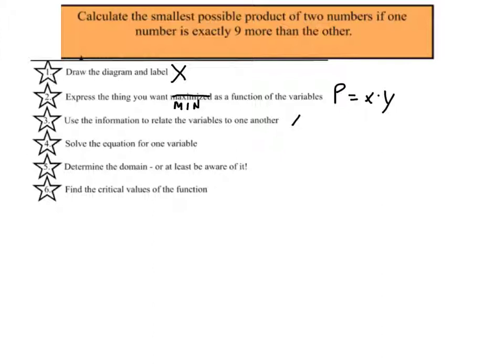Why don't I just say that y is equal to x plus 9. There are a lot of different ways you could say this. I have set this up so that x is the smaller number, and when I add 9 I'll get y. I certainly could have had x minus 9 and had x be the larger number, just remembering what I'm solving for at the end, but it really wouldn't have mattered.